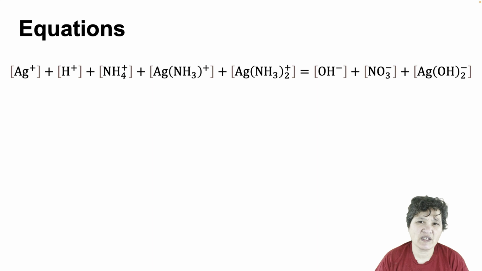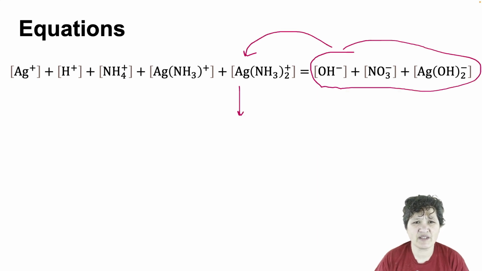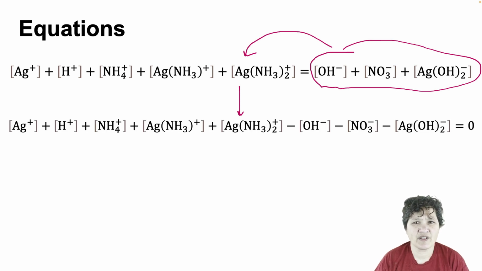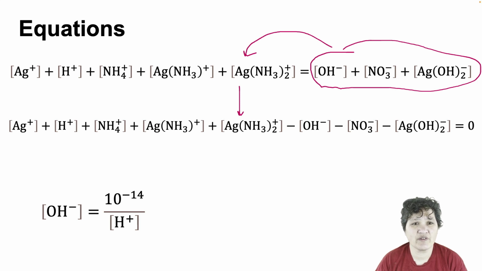This is the way we would write this if we were solving it on paper, but we're going to rewrite it for Solver so everything is on one side of the equation. So let's subtract everything on this side from both sides of the equation, and that gives us this equation where everything is equal to 0. Now that's all ready to go into Excel. What other equations are we going to use here? Let's think first about equilibrium constant expressions. The first one is for the dissociation of water. I've rewritten this so it's in the form we like to use when solving with H+ as our target variable.